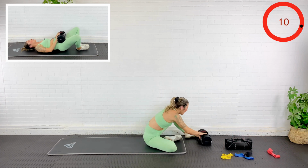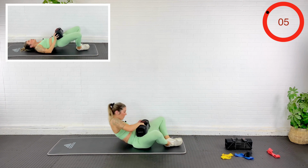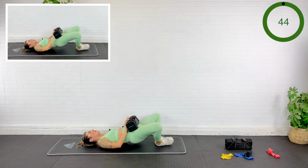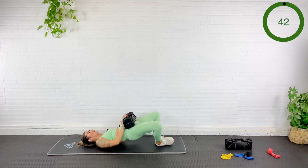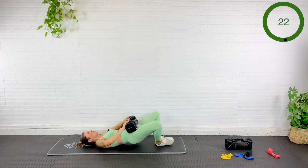We're gonna do a froggy bridge. So I'm just gonna take my dumbbell, put it on my hips, press the soles of the feet together, and I'm gonna pump it up here. Here we go. Up and down. Little side booty work. Same rules apply, guys, in this froggy bridge as they do in a regular bridge. It's not about getting those hips into the heavens, but rather tucking that pelvis in. Pubic bone is pulling up to your nose, up and in.